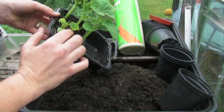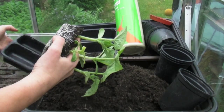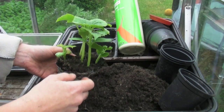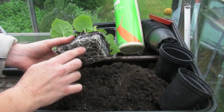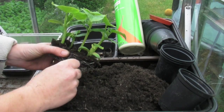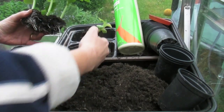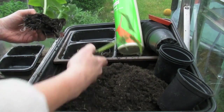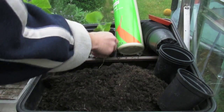Okay, so what I'm going to do is take the whole lot out together, and it's just easier that way. They're actually all in one. To try and rip them all apart whilst they're in the pot would be very, very difficult. But you can see they're all hanging together quite nicely because of all the nice root system that's down the bottom. Now be careful, don't tear all the roots off, just gently prise them apart like this. You will hear some of the roots ripping, but don't worry about that, as long as it's not the stem and the main roots, then that's fine.